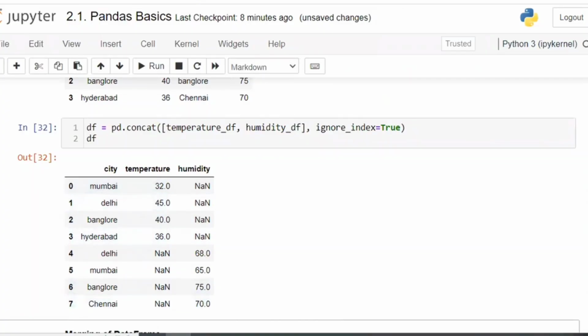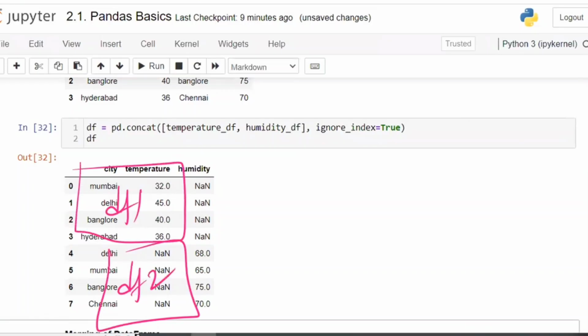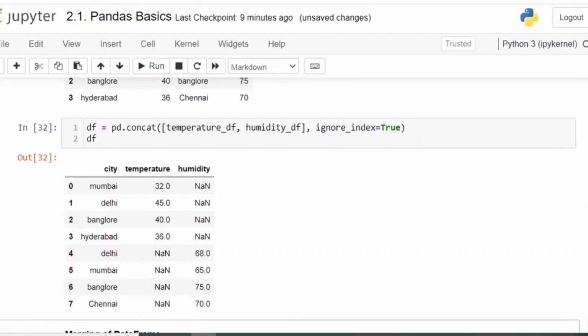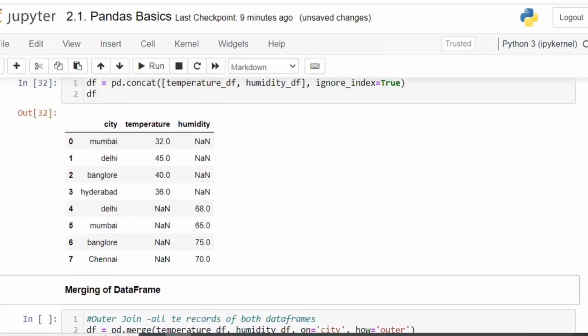That is called ignore index. Ignore index equal to True means first you add the two data frames, DF1 and DF2, and after adding them, the index numbers start from the beginning in sequential order. Is that clear?